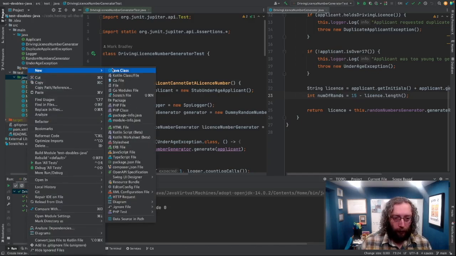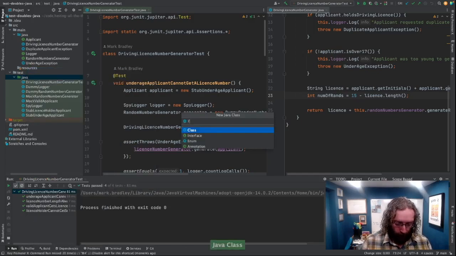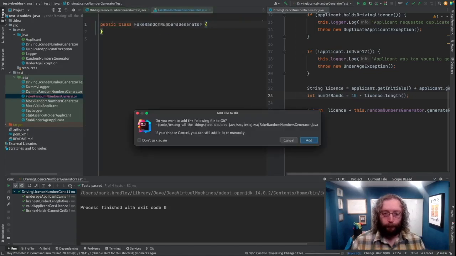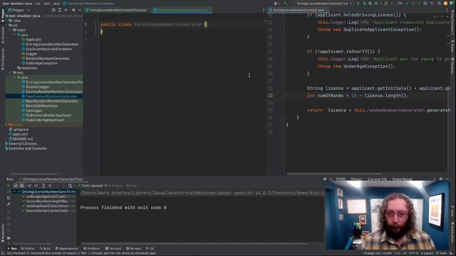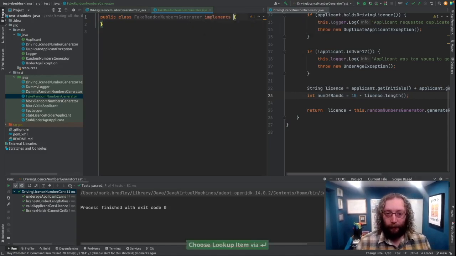So we're going to create a new class. We're going to call it fake random numbers generator. Okay, so this needs to implement the interface.